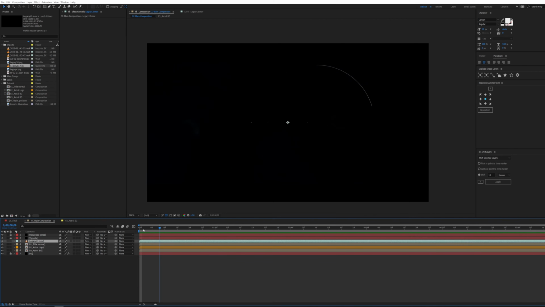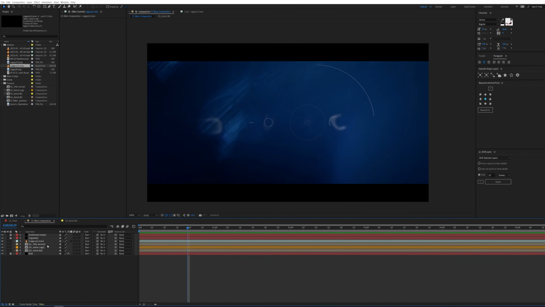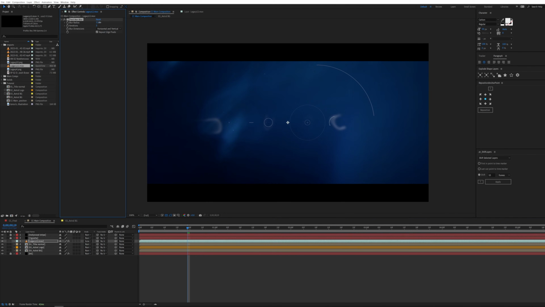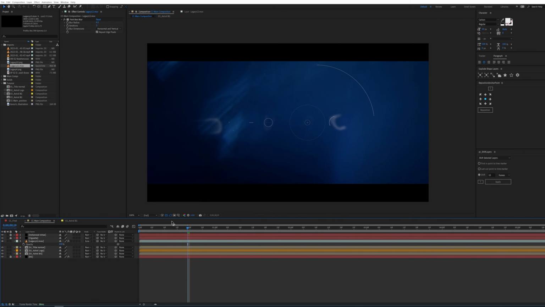Cool. All right, so what I'm gonna do now, as you can see, it's so sharp here. So the first thing I'm gonna do is a little bit of a fast box blur here. Just a little bit. Perfect. That's great. Cool. And if you want, you can just turn down the opacity a bit, but I think it's pretty fine for now.